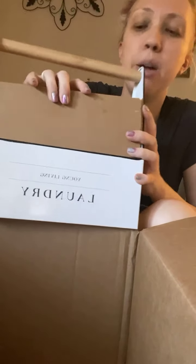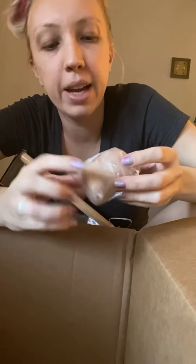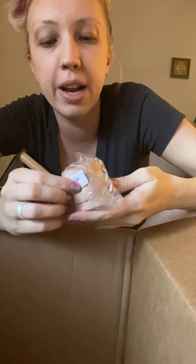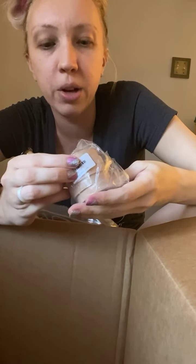Those are the oils. I also treated myself to this laundry caddy. They released it a couple Christmases ago — maybe last Christmas or maybe it was convention. It's got a bunch of goodies in it. It's metal with a wood handle — very cute. It came with five wooden hanger rings. I'm wondering if it's cedarwood because I know that's good for keeping moths and bugs away from your clothes. Maybe you could drip oils on it because it's wood and it absorbs the oil. I'll have to look up ideas for this.